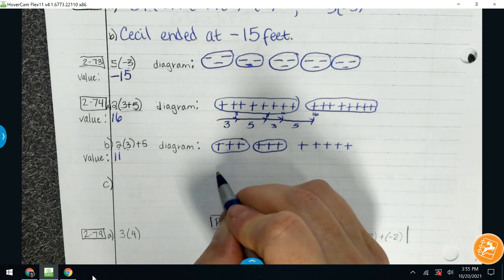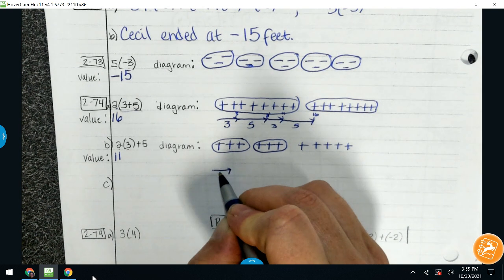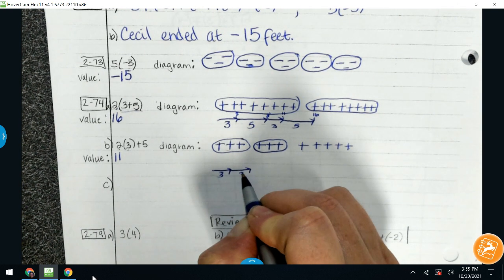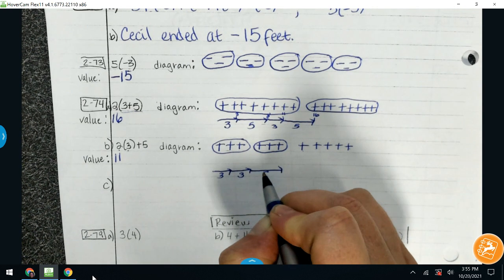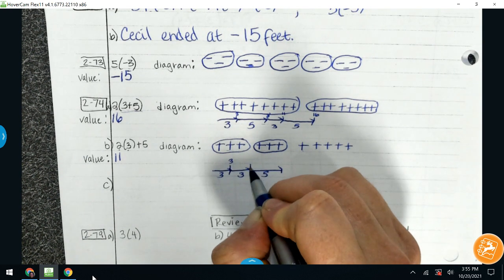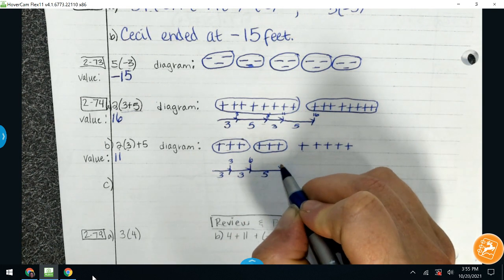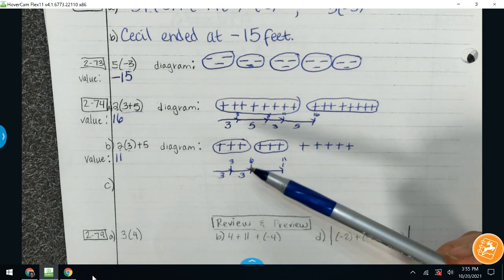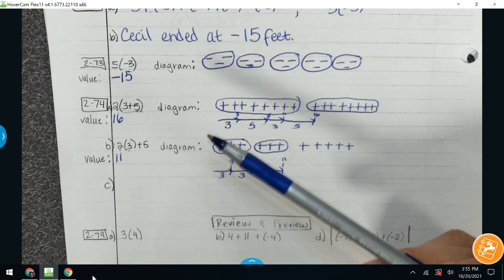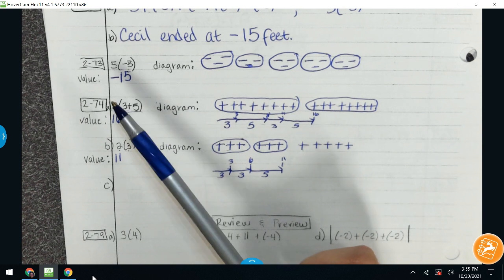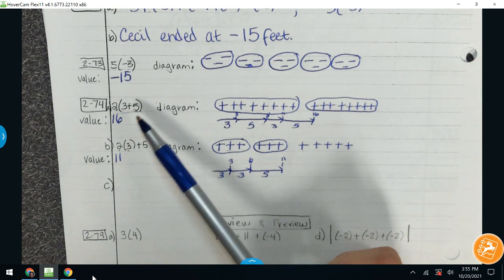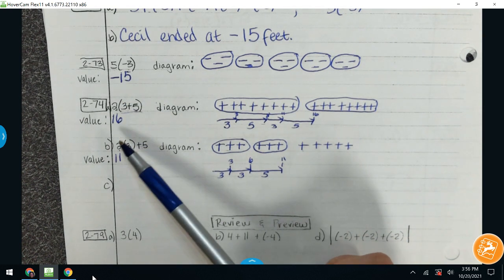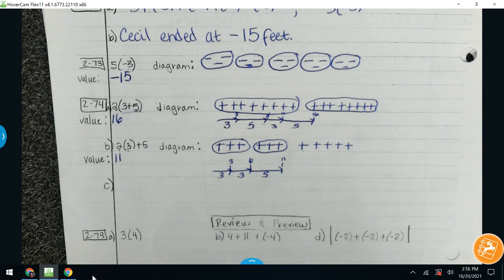If I was to draw it out this way, I have my 3 plus 5. 3 feet for a total of 6 feet for a total of 11 feet. So you can kind of see right here maybe what they're trying to get you to do. We can see we have 2 very different values. And if you look at what we have placed right here, we really have the same numbers. I still have a 2, a 3, a plus sign, and a 5. But what's different is those parentheses.